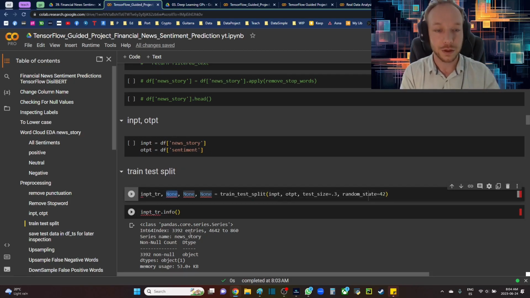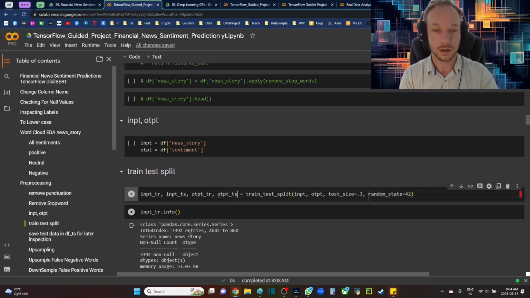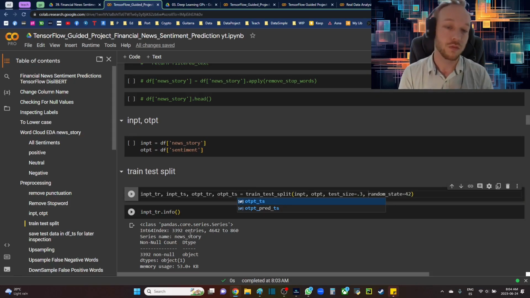So it's input train, input test, TS, and then output, which is OTPT, comma, TR, and then OTPT test. Okay, X test, X train, Y test, or sorry, Y train, Y test.